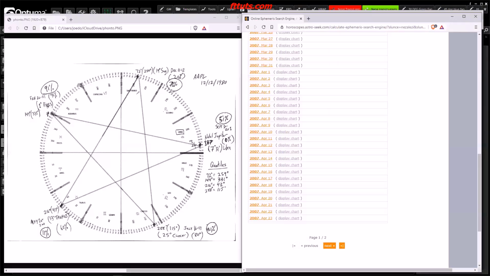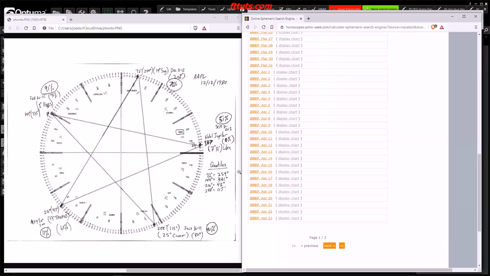Jupiter sort of stops along the ephemeris, moves backwards, and then moves forward again. And I'll show you that in Optima, a real example of that. But again, if that doesn't make sense to you, it's a basic astrological effect. You just need to understand what it is, but it's just a timing thing.